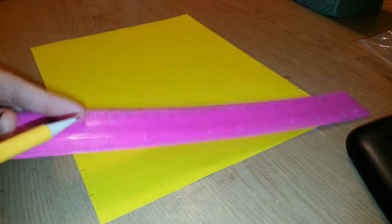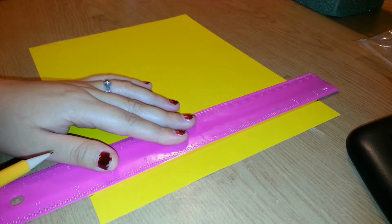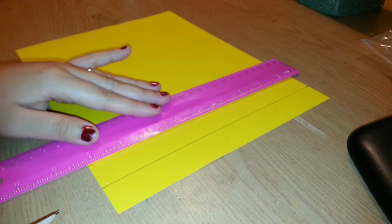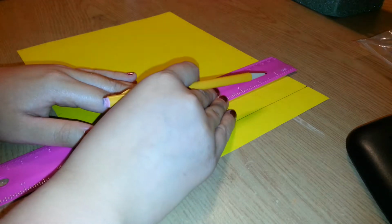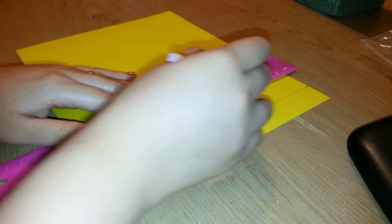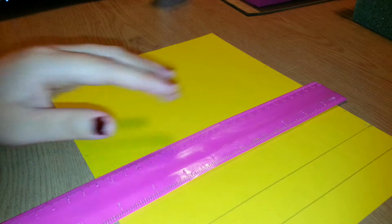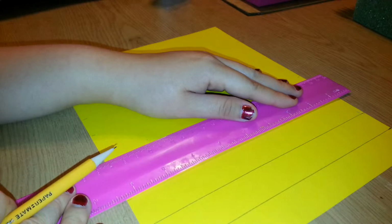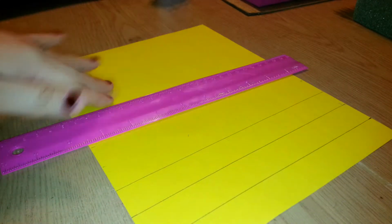Now that you have your paper marked by inches, what you're going to do is line up both inches together and go straight across. I'm going to go ahead and do this for a couple lines to show you. And so on.